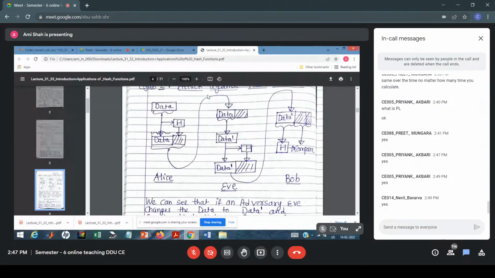Now when it is sent to Bob, suppose some attacker comes. The attacker gets this data plus this hash value.